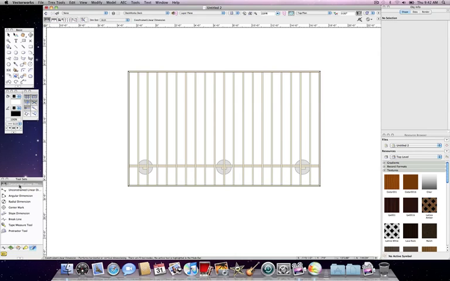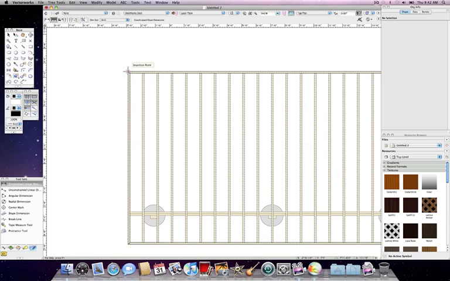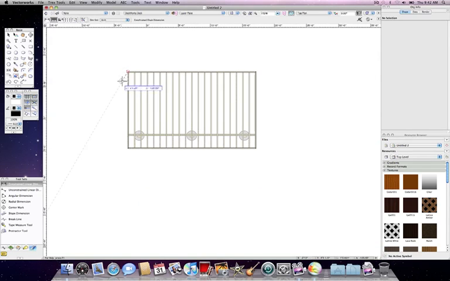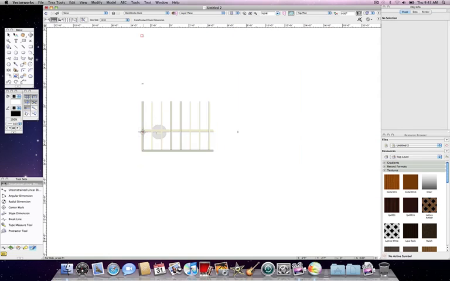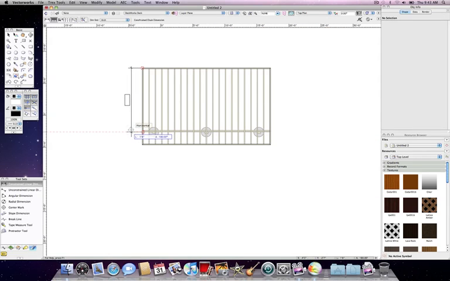You want to select that, and then on the top of your screen you're going to see additional options. We want to select the second option, which is going to do a chain of dimensions. Once we select that, we can zoom into our first point, left click one time, move down to our next dimension, left click a second time, and then we can actually pull out our dimension where we want it to be located and simply left click a third time.